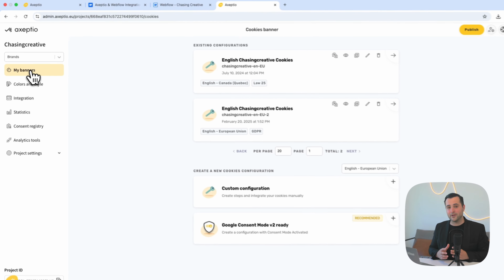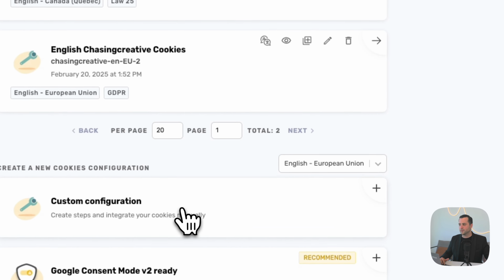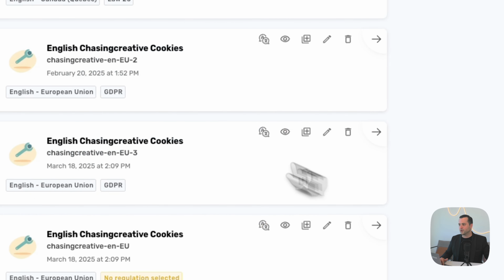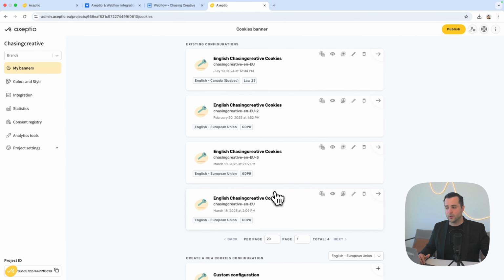So once your banner is set up, you can actually change up and translate it to different languages. You can publish and unpublish here easily. You can duplicate and customize if you want it to appear in a certain region or location, and many more. You can also do custom configurations here of any cookies that you might need to update quickly and easily. You can make as many that you need for your website and tailor those to match your style and branding.